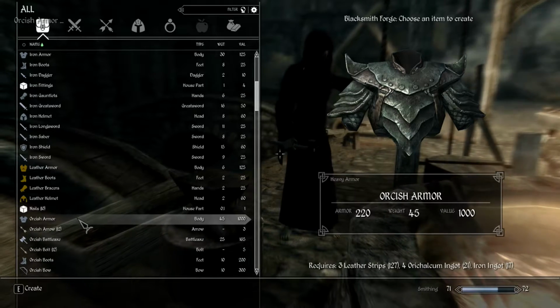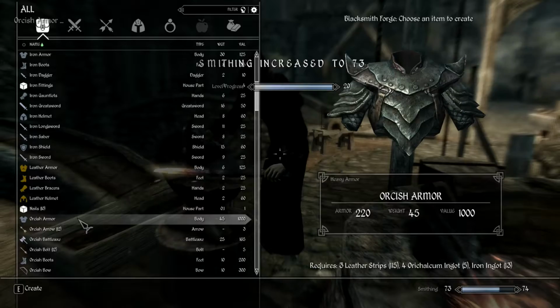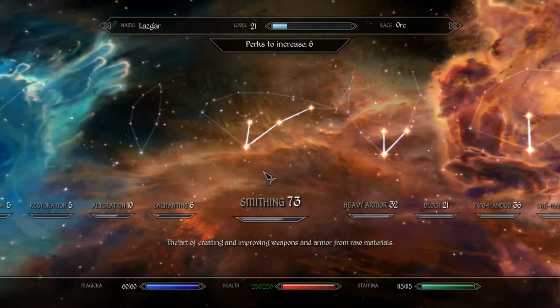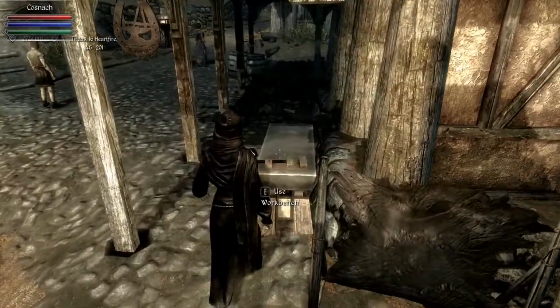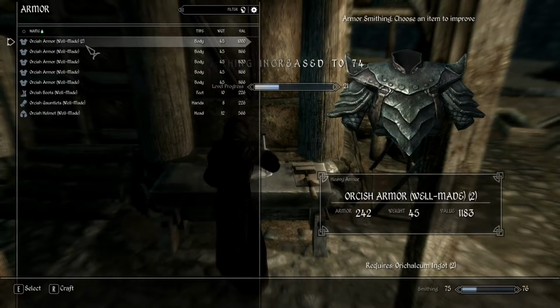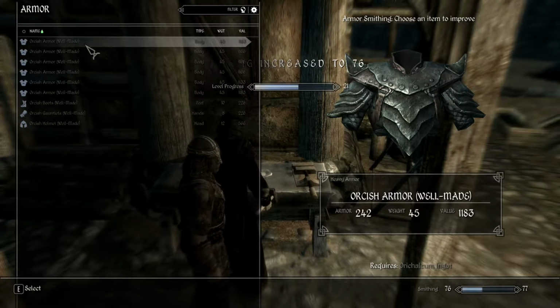Tempering weapons and armor seems to level things up almost as fast as making the item the first time. But you only get one tempering to level up smithing. So you can't temper it several times. It's just a one-time deal. And we're at 75. And 76, just like that.